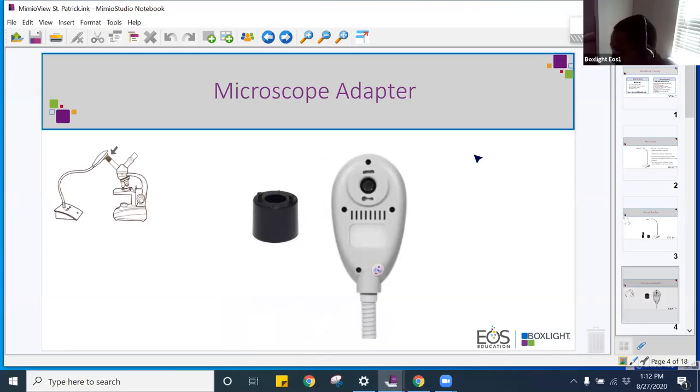So one thing I want to highlight here when it comes to the microscope adapter, I really didn't have a good video. I'm at home, so I don't have a microscope. We just kind of want to go over how to utilize this microscope adapter. Again, it comes here. You'll see this is the microscope adapter. This is the area that it plugs into.